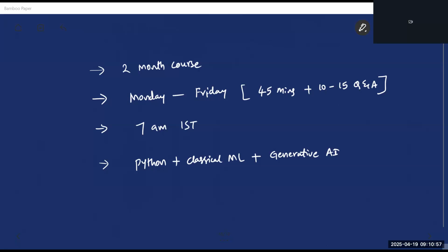We need to have a clear view of, say, 3 to 6 months' time: this is where I would like to pivot, or using my current experience, this is what I want to do. We need to have a little clarity. If you don't have, we will have maybe a one-on-one session, and do some kind of discussions to see where we have to pitch.